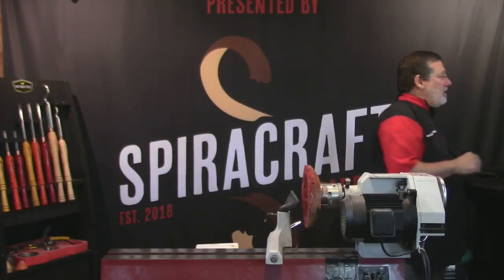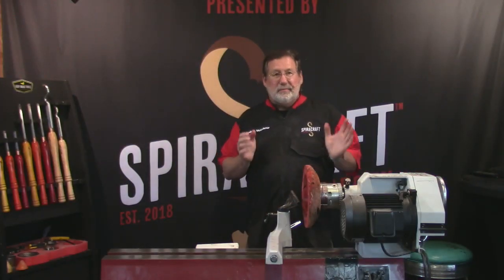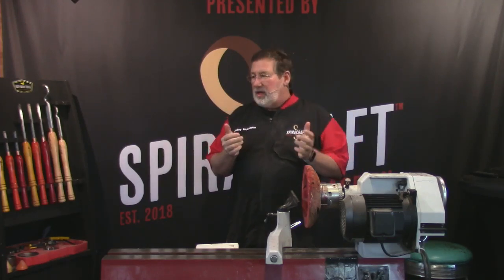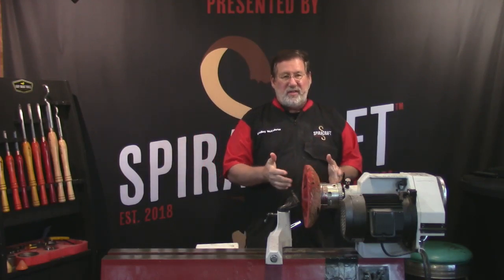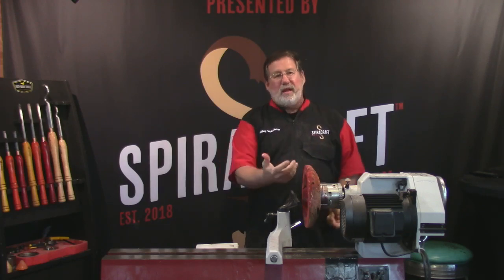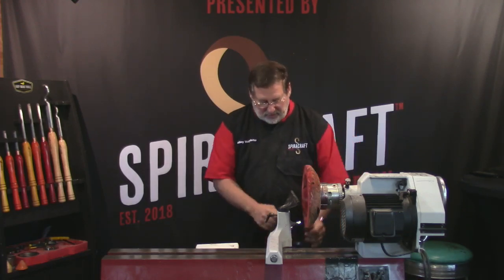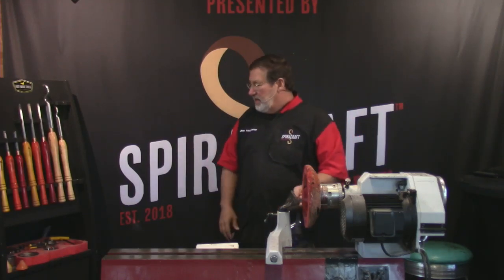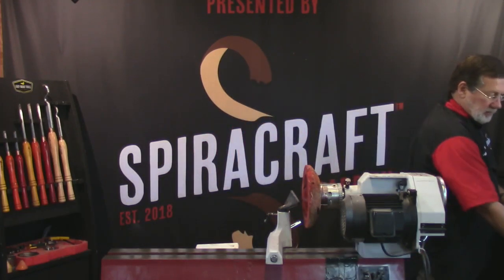All right, so let's go back over here. And what are we going to work with? Easy Wood Tools. I got everything here. Again, I'm not trying to make a super fancy finish on this. I just want to get it cut down to a smaller size, and I'm curious to see what the colors inside look like. So let's see what my mask looks like today. Haven't looked at it in a week. It's kind of messy. Let's see where my cleaner is. I bet it's over here.